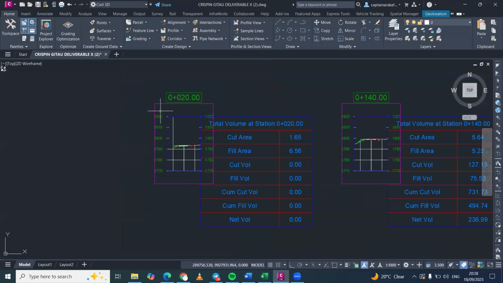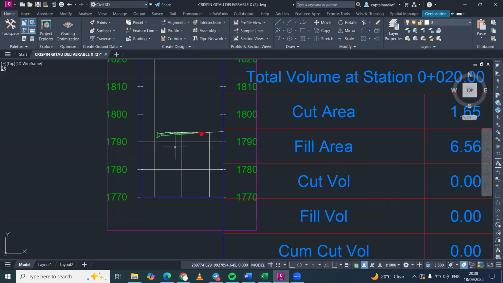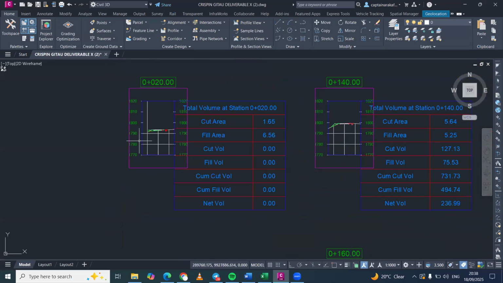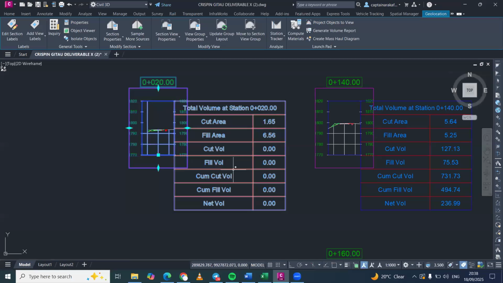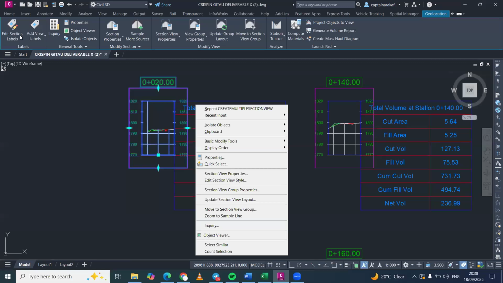So I'm going to start with the style first, right? I'm going to also relook at the interval of our grids, and we'll be adjusting it as we go, okay? We'll be applying them and seeing where we need to do further modifications. So to do that, you can select any section, right? Then you can right click. Remember, you still have those options at the ribbon, so explore them. I just have a personal preference for the right click option. It usually has what you need. Our interest is going to be under section view group properties, okay?